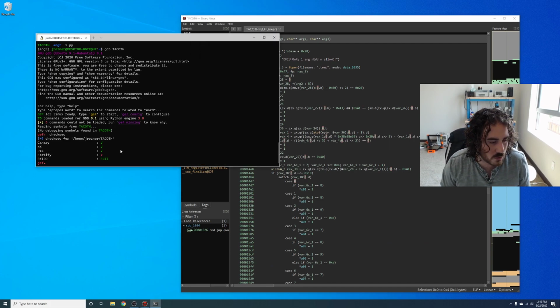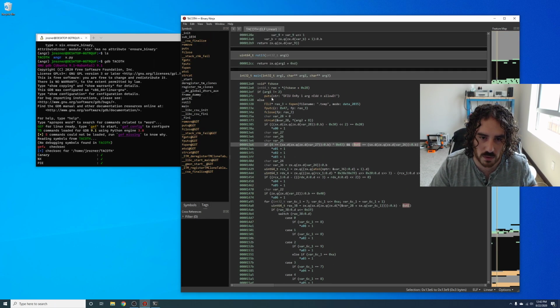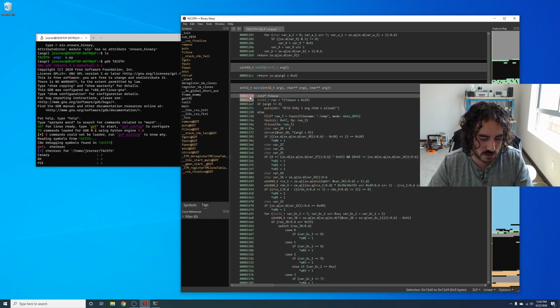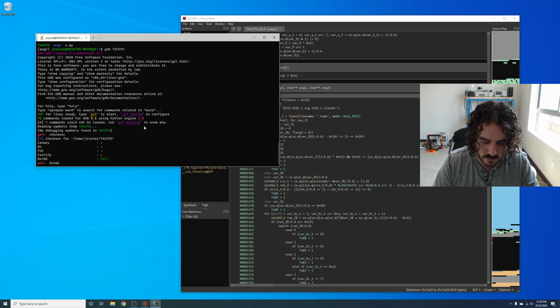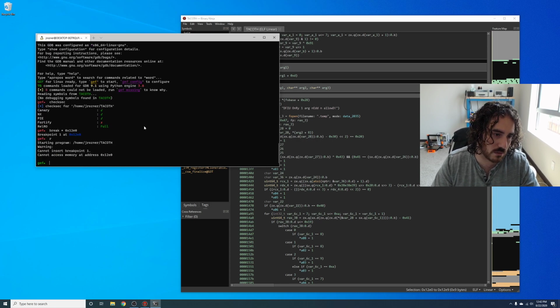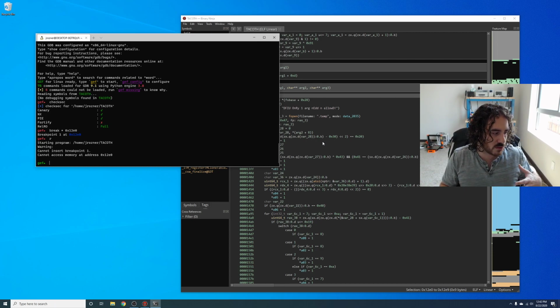One of the things you're going to run into if you're trying to set a breakpoint, for instance, maybe you want to set a breakpoint on main. So I'm just going to grab the address here. If we set this and run it, you're going to notice that it can't set it. That's because it's not actually being mapped there. One of the things about position independent code is that it lets the OS map it to any starting address it wants to. And so it's going to make it more difficult for you to set that up.